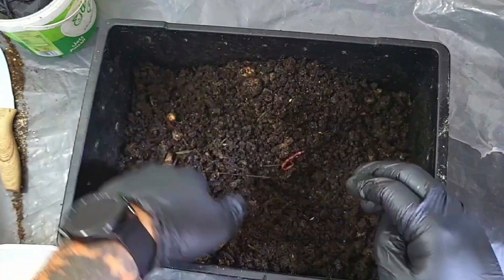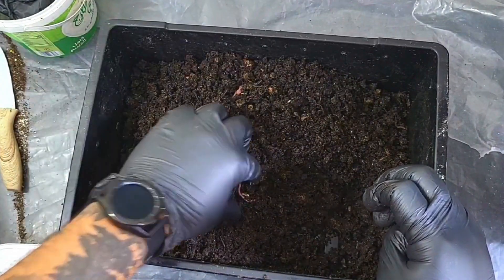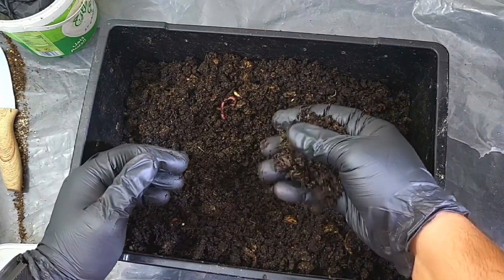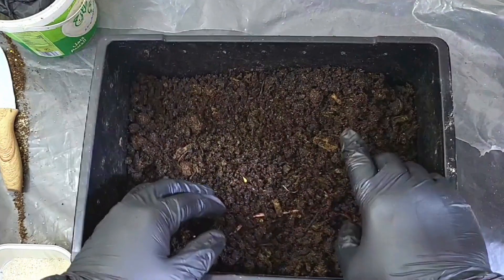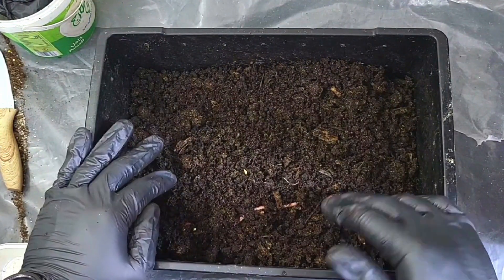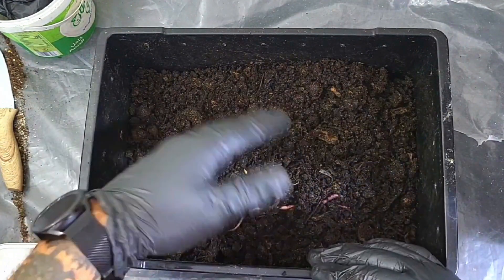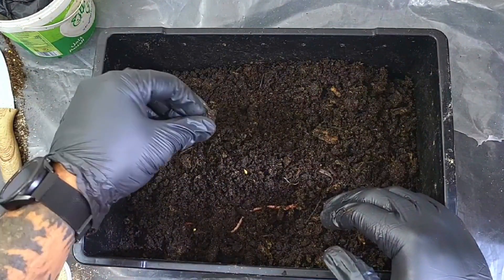I gave them a little bit of chow. After seeing these worms the other day, I decided I probably won't add another hundred worms in here. The consensus was really mixed — some people said put them in, some said don't. Even though I really want to add worms, I'm probably not going to. Maybe I'll give it another week because the other day when I looked in here there were maybe 20 to 30 worms on top.